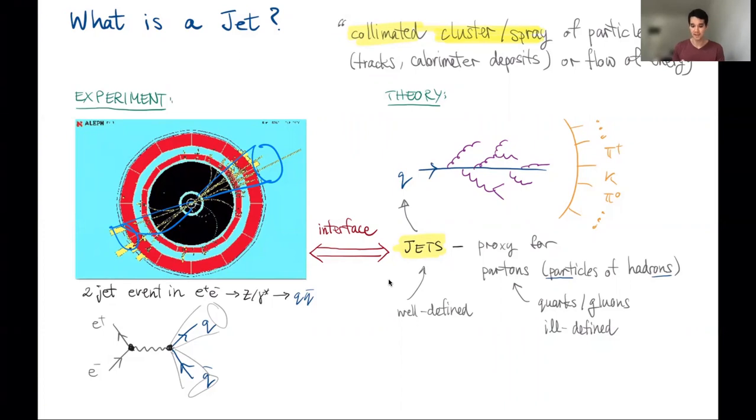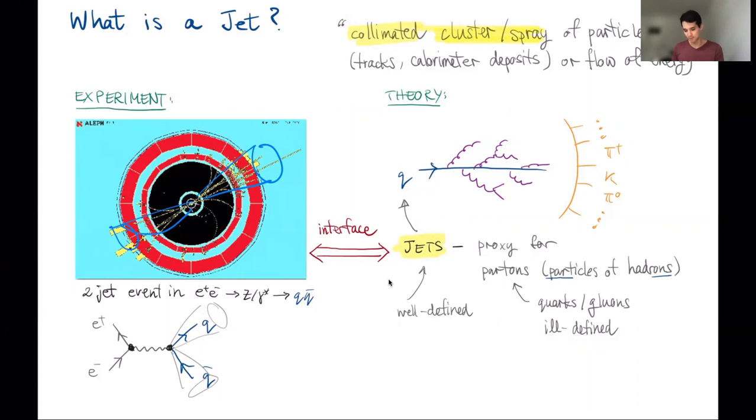The picture we have on the theory side is shown here on the right. In a way, what we want the jets to be is a proxy for the underlying hard partons, by which I mean high energetic partons, which are the quarks and gluons. The picture we have on the theory side is that these high energetic quarks and gluons radiate off more gluons, ultimately hadronize into mostly mesons, so pi plus, minus, pi zero, sometimes kaons. This basically is what is detected on the experimental side, causing this kind of spray.